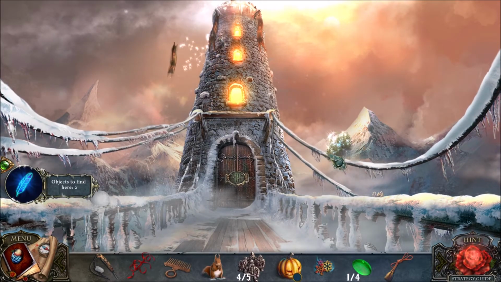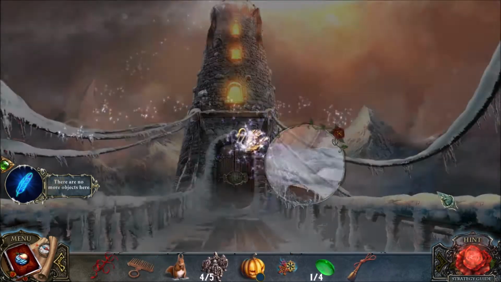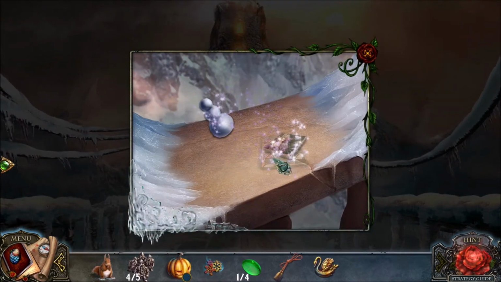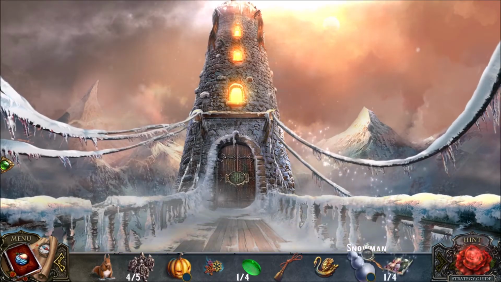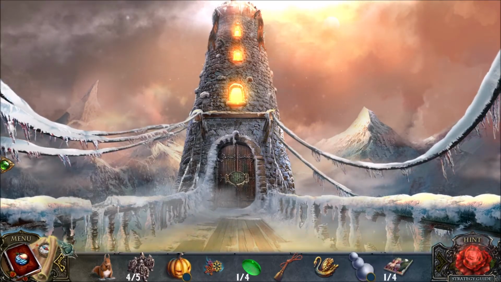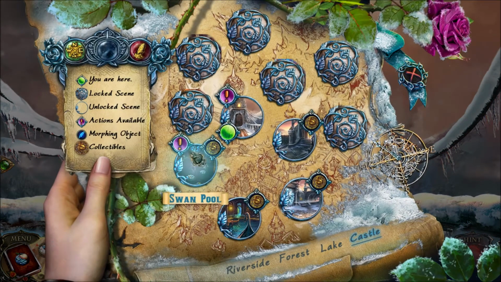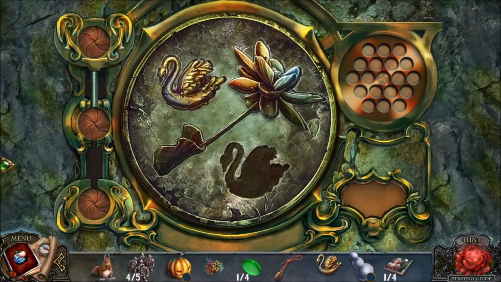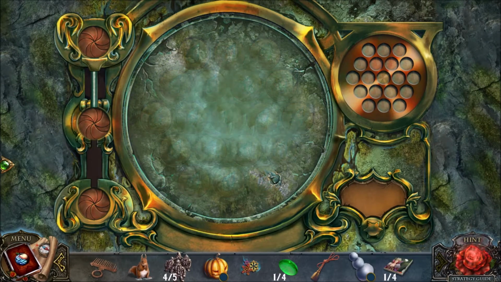Okay, there's a morphing object and a morphing object. Over here is that swan we were looking for. And over here on the left, we have a tile and a snowman, which we will build just like our pumpkin. Let's go back a bit. We're going to go back to the swan pool. Now that we actually have the swan, we put it in place for that puzzle I told you about.